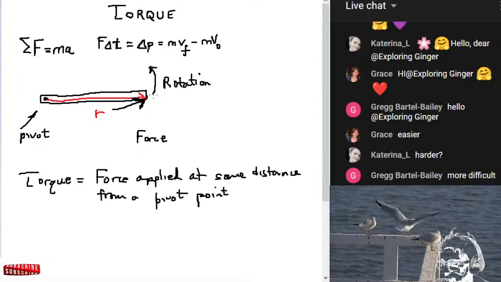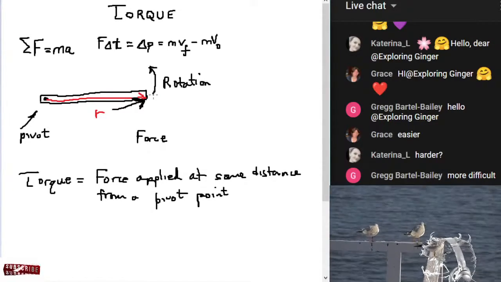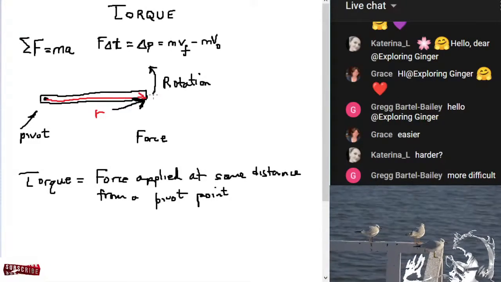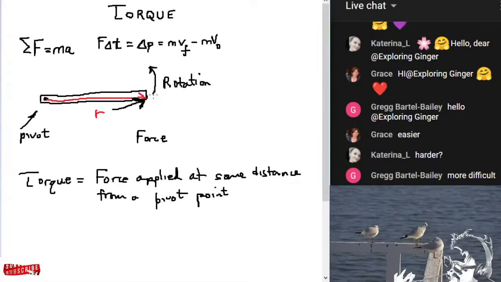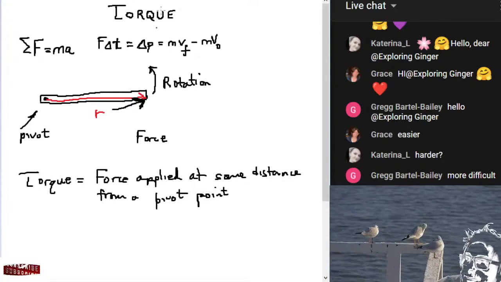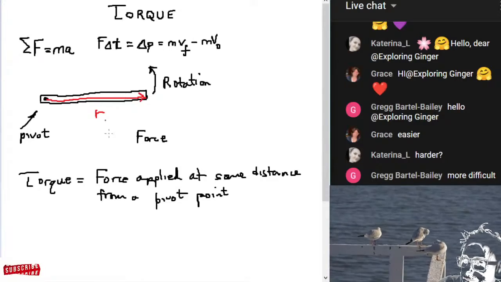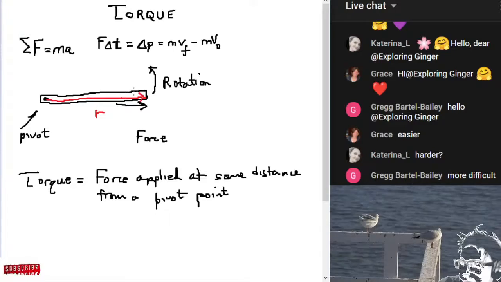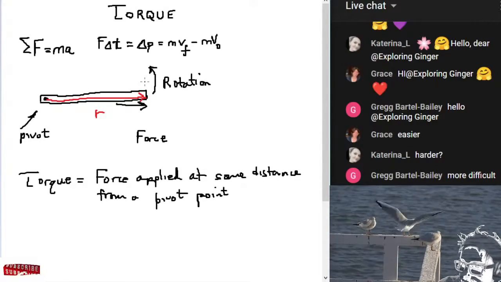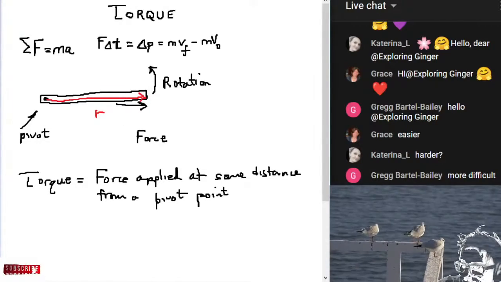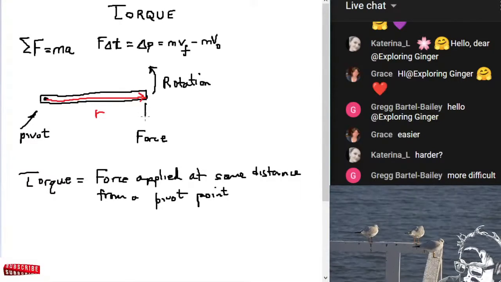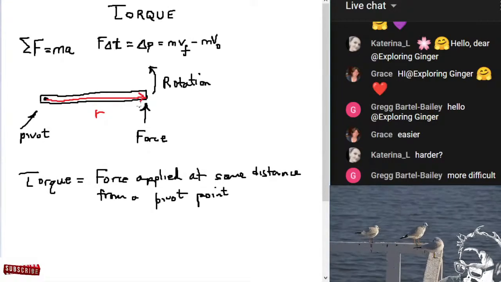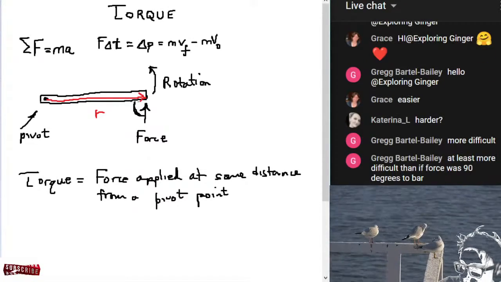You think about it, let's say you're going to open a door: you push on the door and it opens. Let's say you push at a real extreme angle like this, almost parallel to the door. Are you going to be able to open it? What if this force was like this on it? Would the door rotate at all? It wouldn't rotate at all, would it? And you notice that when you do open doors, you instinctively push at what angle to the door?